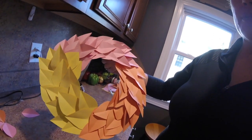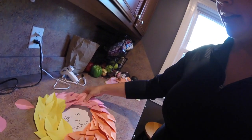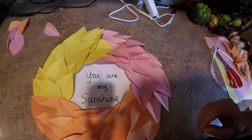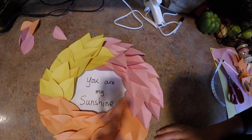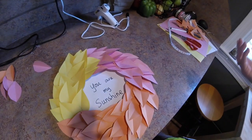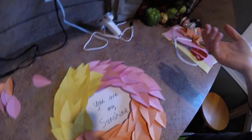But if you wanted to put something in the middle, I made something real quick to show you what it would look like. So here, if you did your little wreath and you put something in the middle of it, you could do "You are my sunshine" or so and so's first name, bless, love, whatever it is that you might want to put in there. But that's totally up to you.